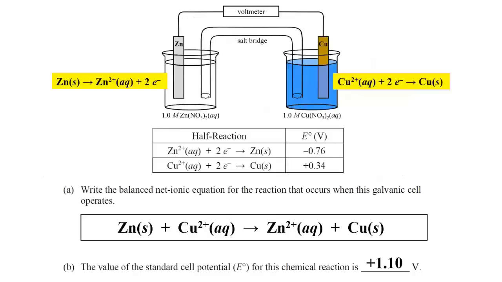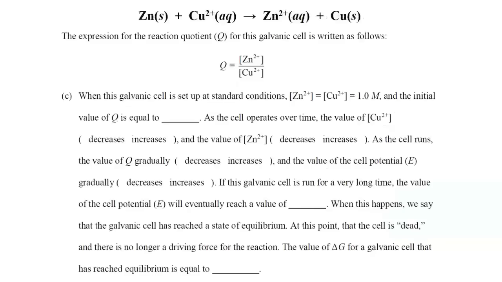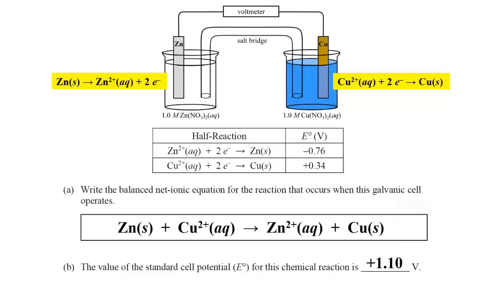If you're wondering if this system looks familiar, hopefully it does, because earlier in this video, when I was showing you the general diagram for a galvanic cell, I used zinc and copper in my example. You can see on that voltmeter that the overall cell potential for that galvanic cell involving zinc and copper is, in fact, positive 1.10 volts. So again, we now have the answer to part A and B. Let's take a look at part C of this question.